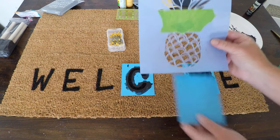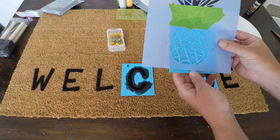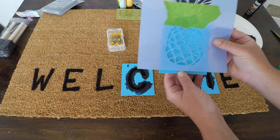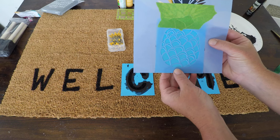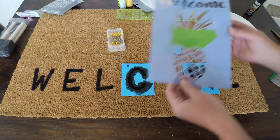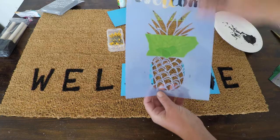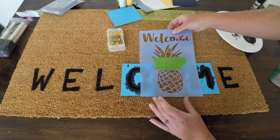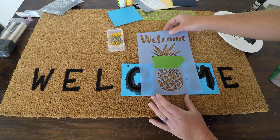So now I'm gonna add the pineapple to this. What I've done is I've centered my extra little piece that I had behind this so that it was aligned with the pineapple, and I marked the edges where it'll sit. And then I taped this, obviously, because this will be yellow, this will be green. And now I'm gonna set this down on here.